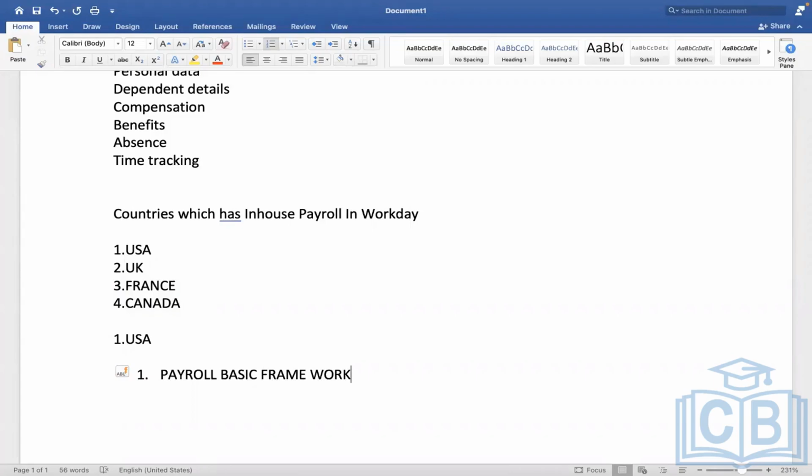What I understood is we are able to do it without any extra vendor's help. We can configure the 4 country payrolls that you have mentioned on the screen. And if we want to configure any other countries, we need to take the help of a third-party system, which is the external payroll. Excellent. That's what I understood. That's true.